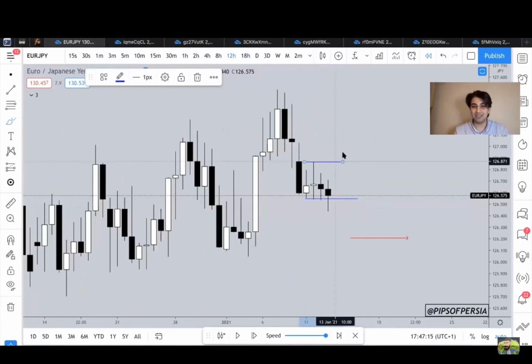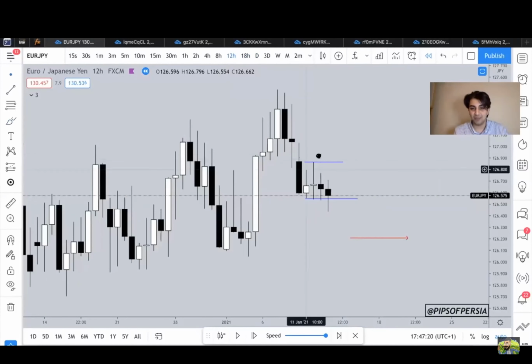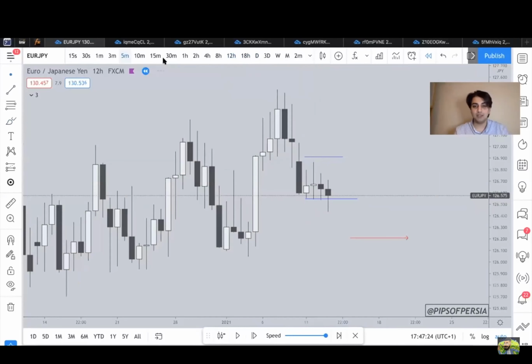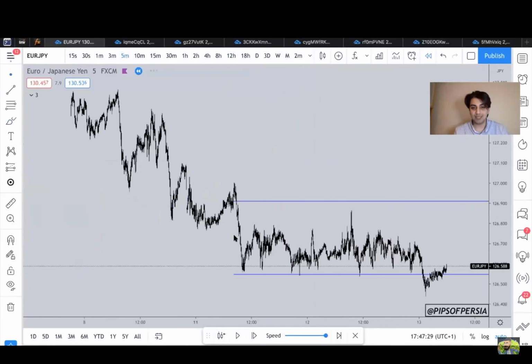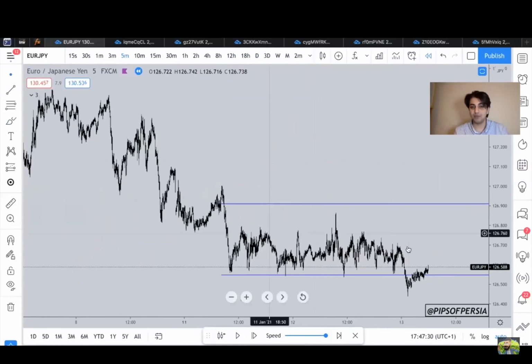And even looking at this structure over here, you can see that we've taken the highs. It's manipulated the highs. That wick over here, that's taken the highs and it's ready to go lower. Studying this on the lower time frames, I'll leave this up to you guys to do for yourself. That in itself is now your area of redistribution.